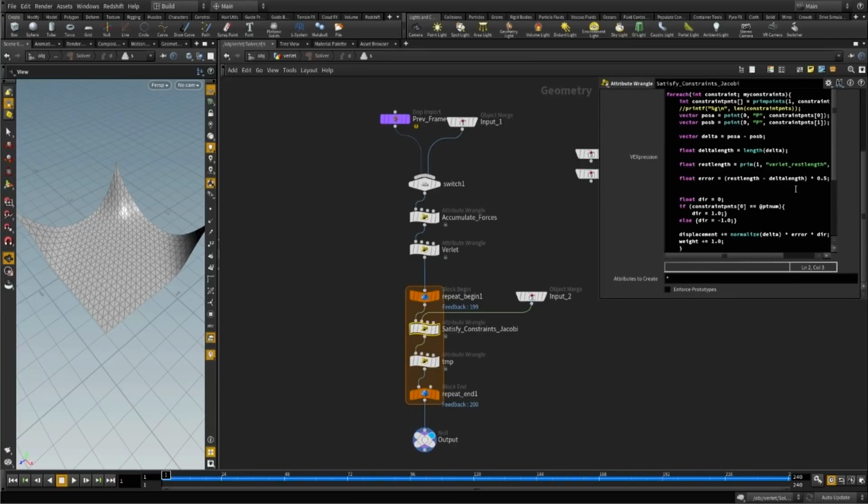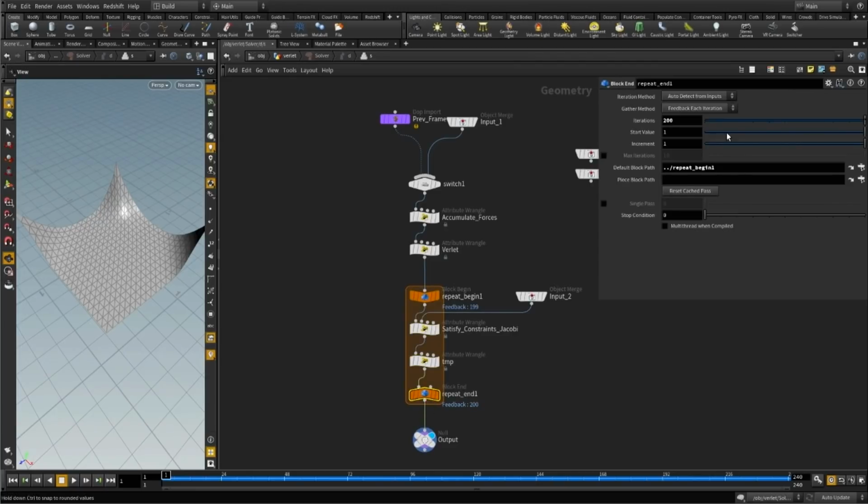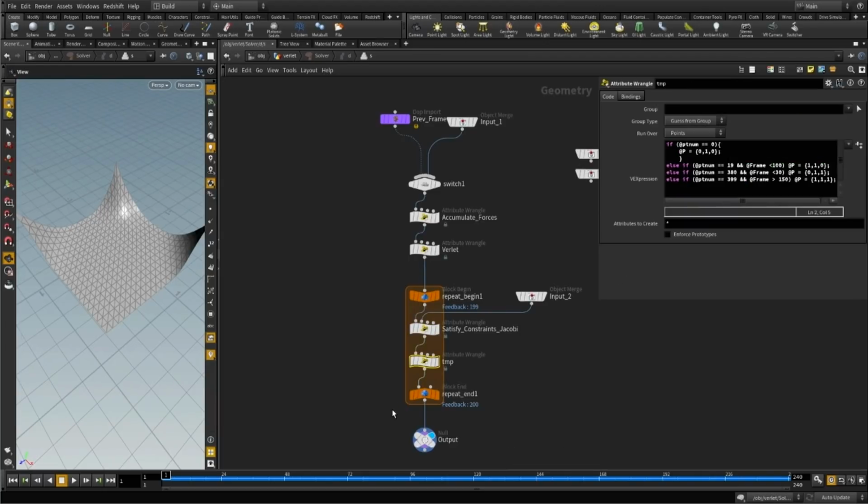And after this for loop, it's a SOP level for loop, I have a cloth simulation. That's all that is to implement a cloth simulation. And when I did this, one of the first things I did with VEX in Houdini, I was really excited that Houdini gives me an environment to code stuff up that easily. Doing this in Processing, doing it in pure C or Python really takes a lot of effort. But doing it in Houdini is not only very, very fast to implement, but extremely fast to execute.